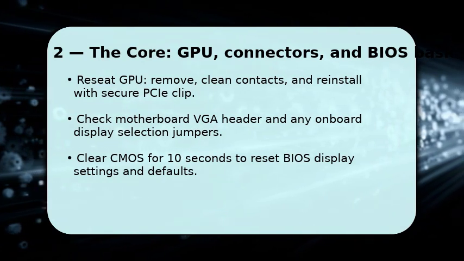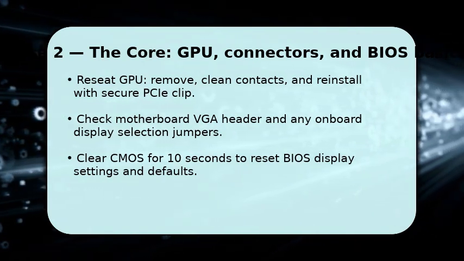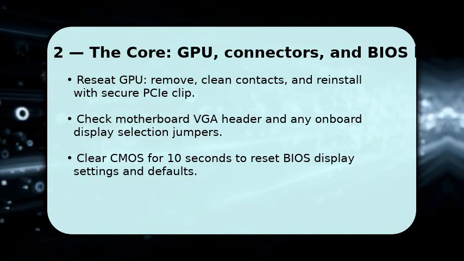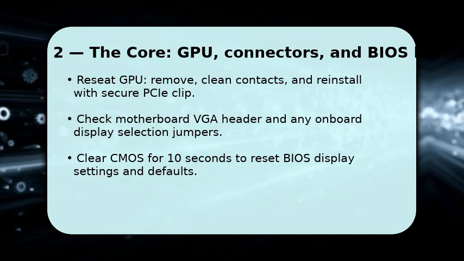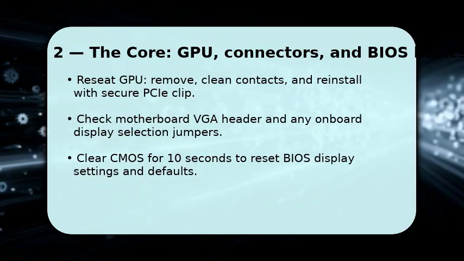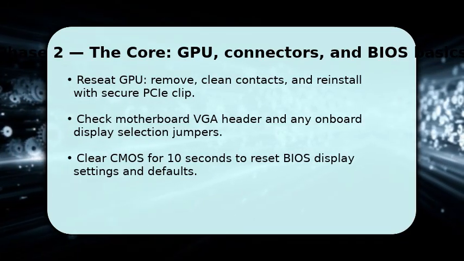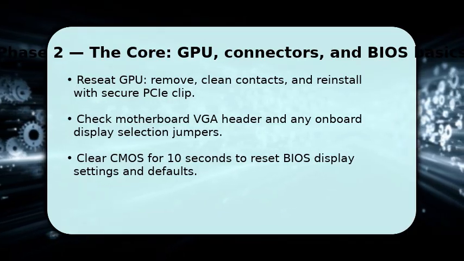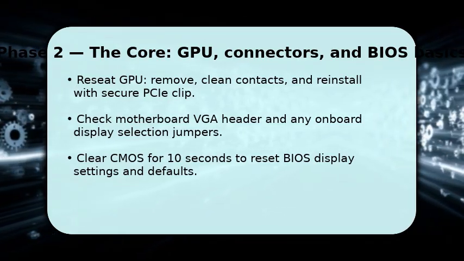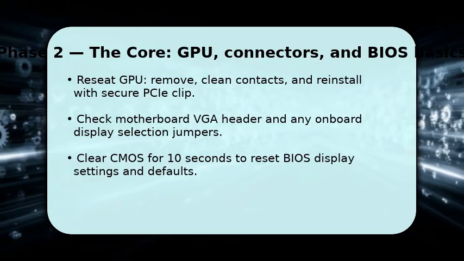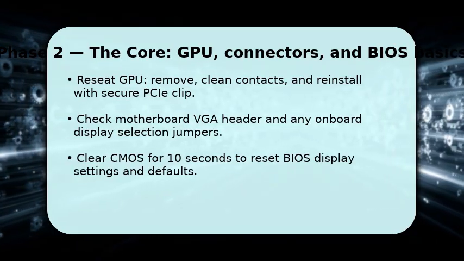Power down, remove the dedicated GPU and clean its PCIe contacts, then reinstall until the slot clip clicks. If using onboard VGA, verify the monitor is plugged into the correct header and that BIOS/UEFI hasn't been forced to a different output. Clear CMOS to eliminate misconfigured primary display settings. This often resolves signal negotiation problems.